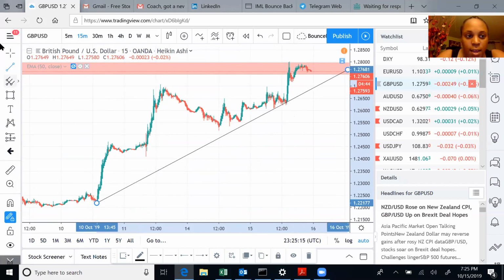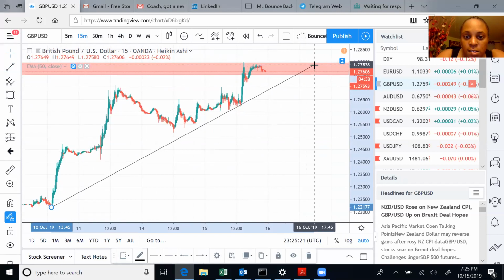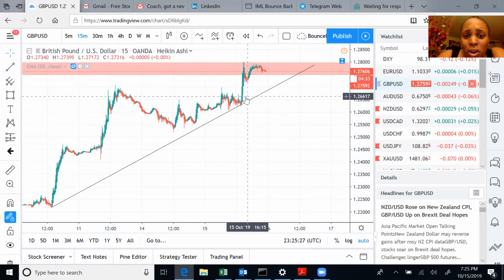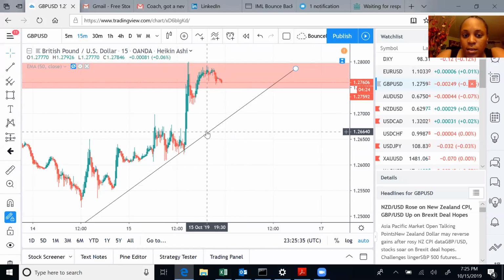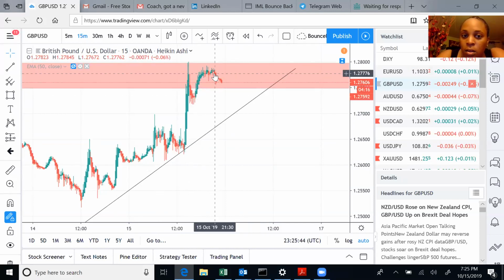Please do not force the trend line, because I know persons who would say, Coach, this looks too far away. You sure that the trend line should go from here to here? Bring it closer to the trade? No. Don't force the trend line. You want to identify the overall uptrend. This here is not an uptrend. This is just an impulse to the upside and some type of flag that is being formed. So you're not going to draw a trend line from here and bring it to here.